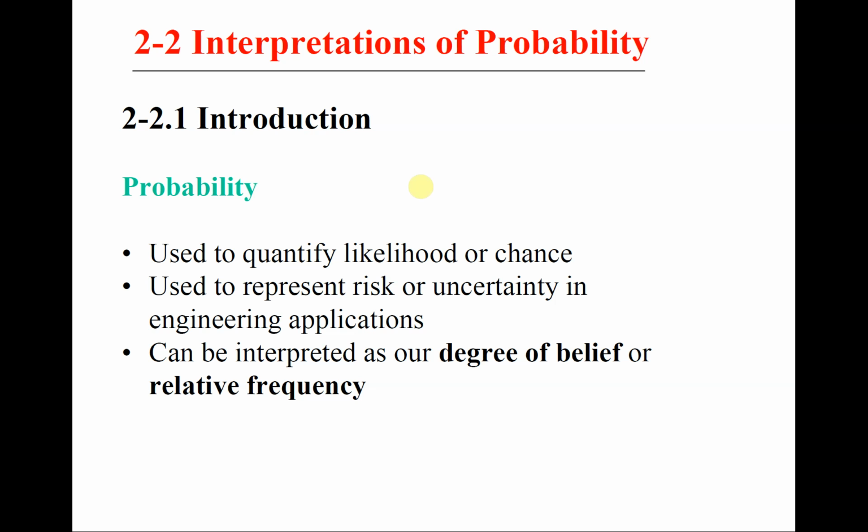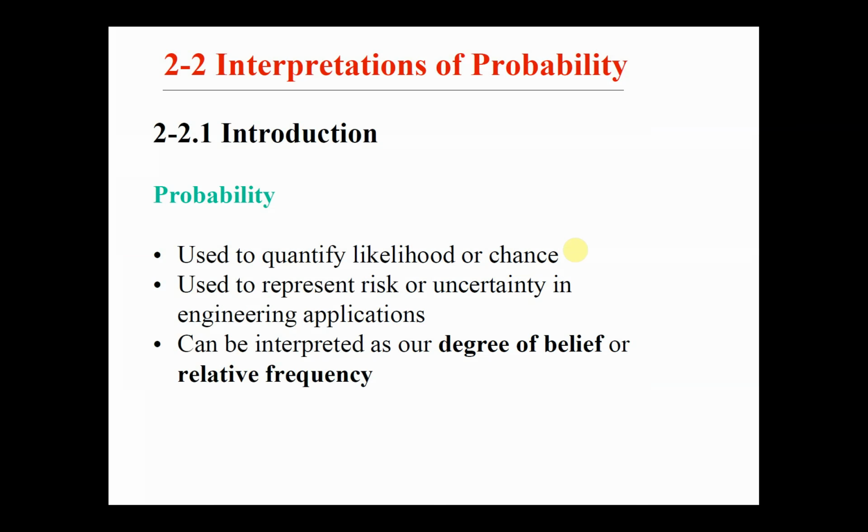If we have a random experiment, it comes with a sample space which contains all possible outcomes, and each of these outcomes occurs with a certain probability. Now, in this lecture, we will start learning how to calculate these probabilities, the probabilities of outcomes of a random experiment. First of all, what is the interpretation of probability? What is the meaning of probability?